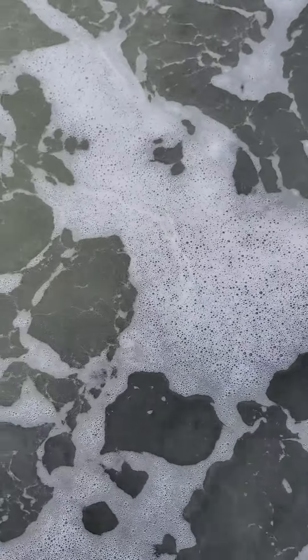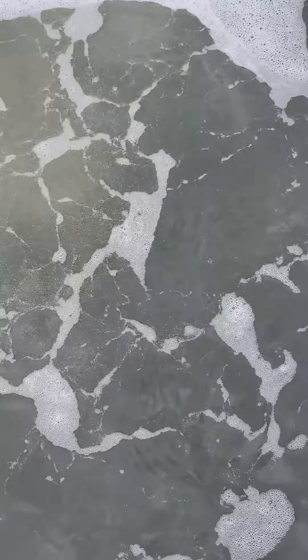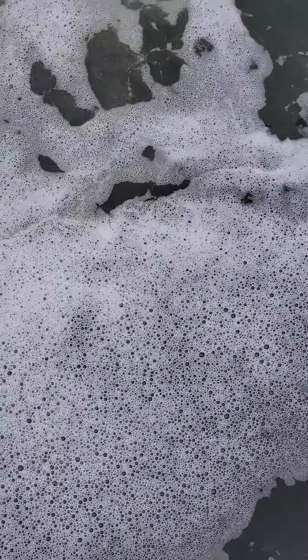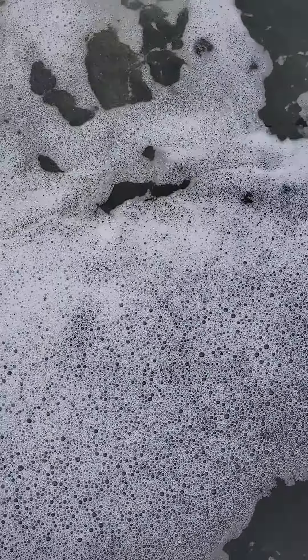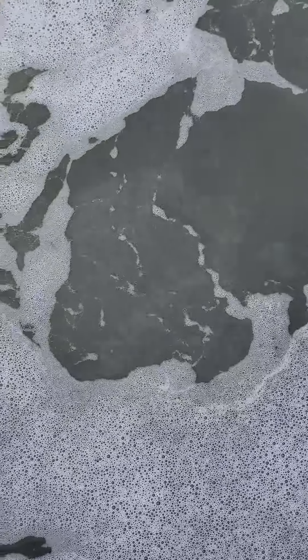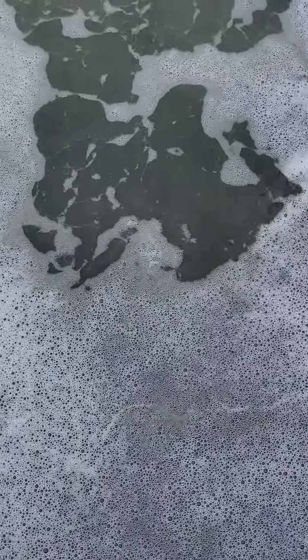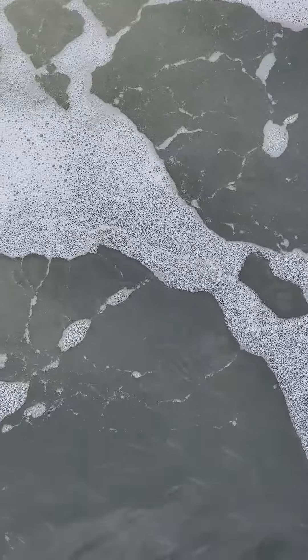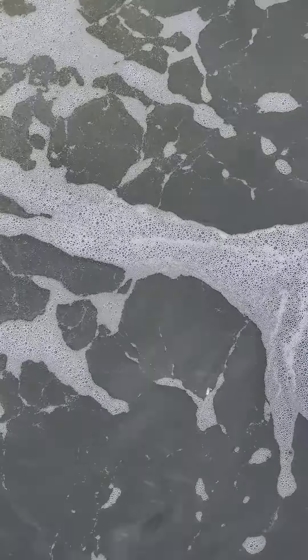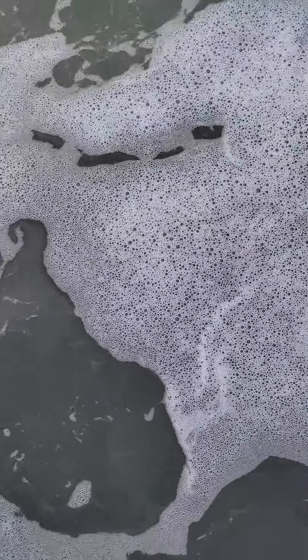The whole concept here is how do we give nature a little bit of help to heal this lagoon, with the tremendous energy and healing power built into the natural system. We just need to give it a little nudge one dock at a time. This is an exciting concept test for how distributed oxygenation and circulation can really help revitalize an impaired water body, one dock at a time.